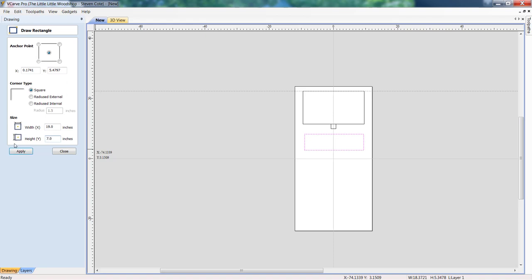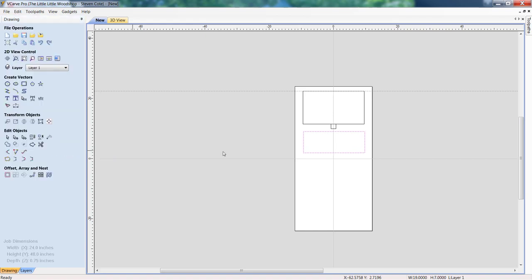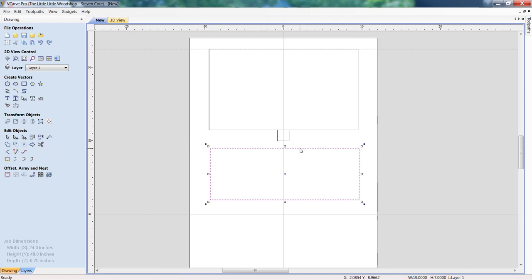I had a piece of 2x8. By the time I ripped each side down to get that little radius off, I ended up with a 7-inch side. So that's what we're going to run with. We're going to click Apply. Let's close him. Let's zoom in on him. All right, I'm going to bring him right up in. Let him touch the bottom of that 1.5.